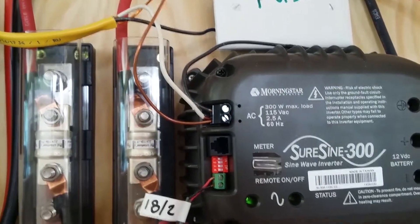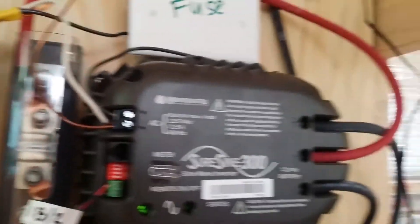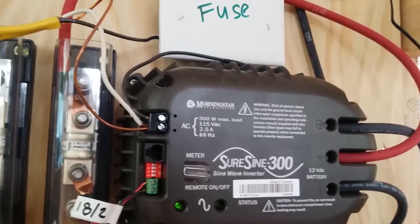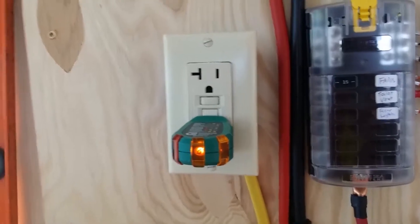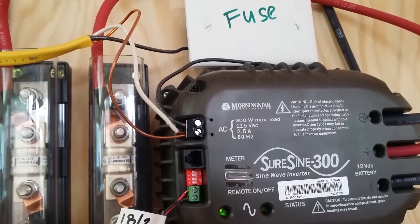The way I've wired my GFCI outlet to work is that I have tied in my neutral and my ground wire right at my inverter. I've done a bunch of research and I've seen other people attach the ground wire to the DC ground side, but I was not able to get my GFCI to work that way. My tester only showed one light in the middle, which is the open ground indication. I could run stuff but I did not have GFCI protection, and the whole point of having a GFCI outlet is to protect yourself from electrocution. So I went back to the drawing board, did more research, even called Morningstar, and this is ultimately what I have decided.